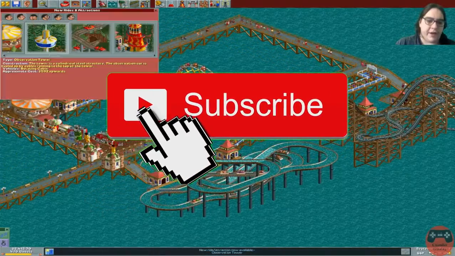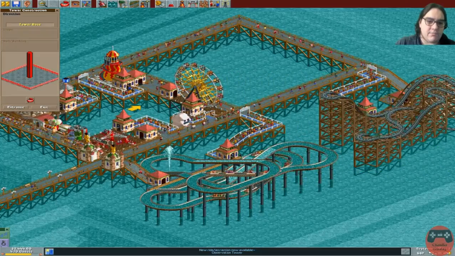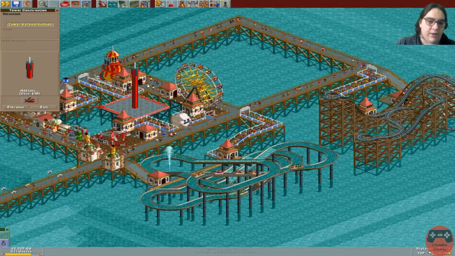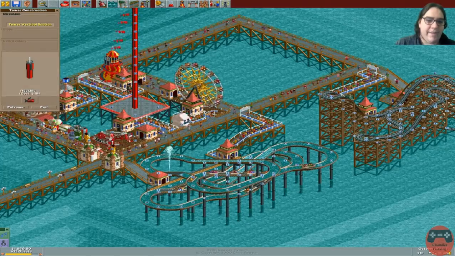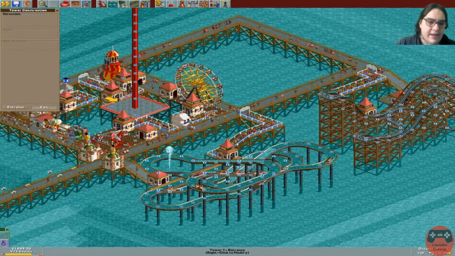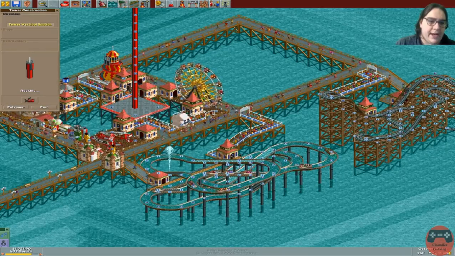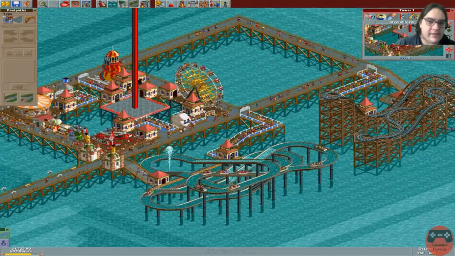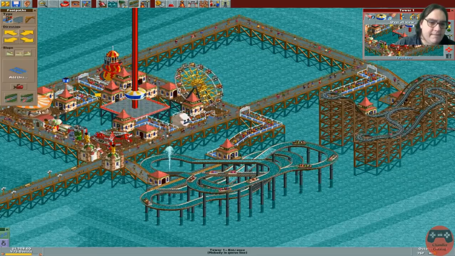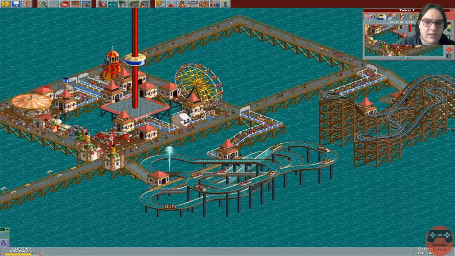There's the observation tower. We'll go ahead and put that in. We'll do it right here. Yes, we will. Look at that. Okay, there you go. All right. Go ahead and get you going on the test.